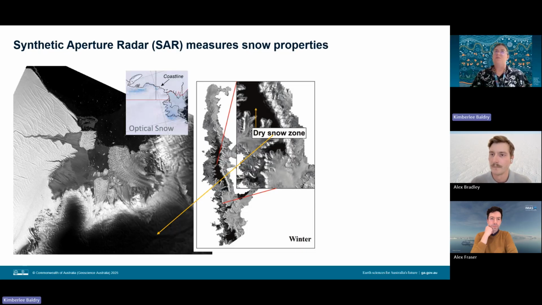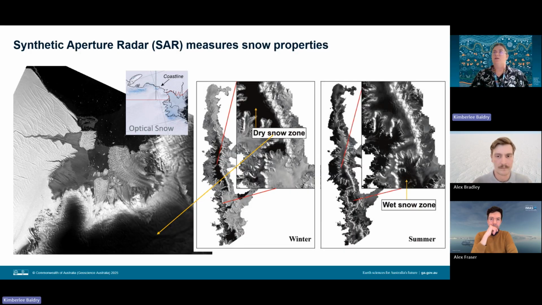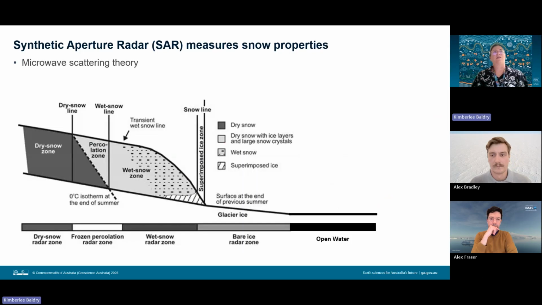If you look at optical imagery, it indeed should be white, but SAR offers this new depth of information that is unable to be captured using optical satellites. We can also look at differences between summer and winter. In summer, you experience melt, and so the snow often appears darker compared to winter, where the frozen snow appears whiter. And I'll explain this a bit more in this slide.